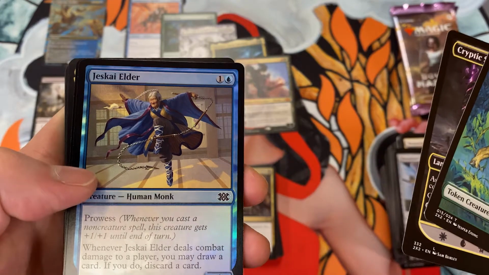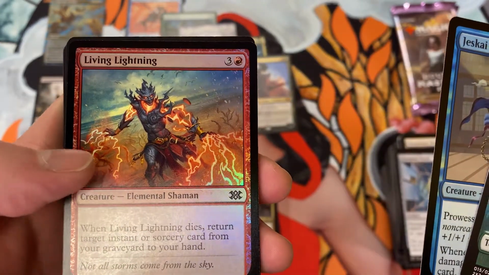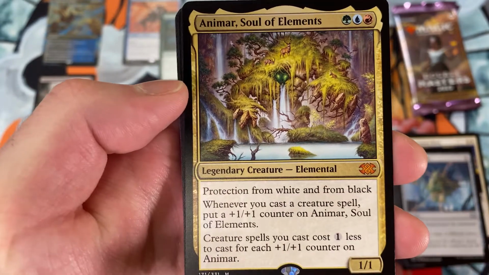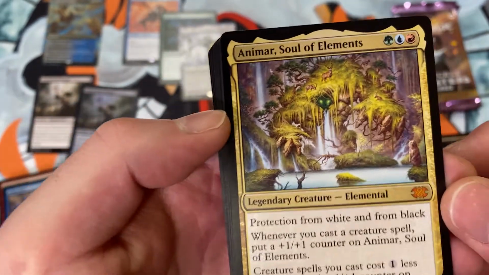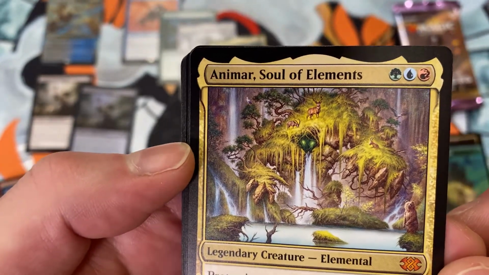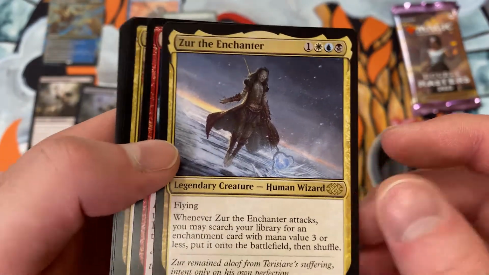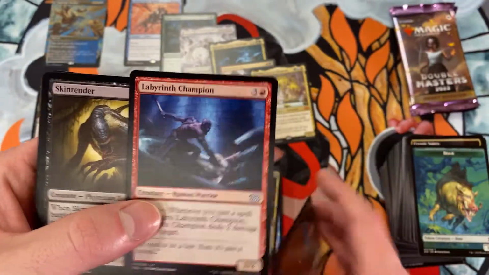All right. Got a Jeskai Elder for our first foil here. Then a foil Living Lightning. Oh, nice! And then for our 6th mythic, an Animar, Soul of Elements. I really like this new art. He is not a happy looking camper, that's for sure. Gonna mess you up. Oh, nice! And a Zur the Enchanter as well. They picked the good art for this set. Whoops, dropping things.